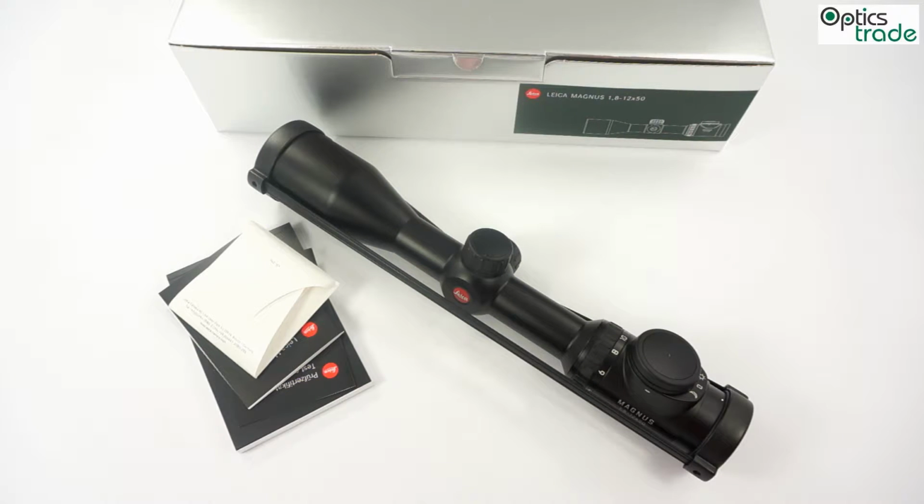scopes. As you probably know, in the past 3 of these scopes were introduced and are already sold: 1-6.3, 1.5-10x42, and 2.4-16x56. So the only scope missing was a scope with a 50mm objective lens.